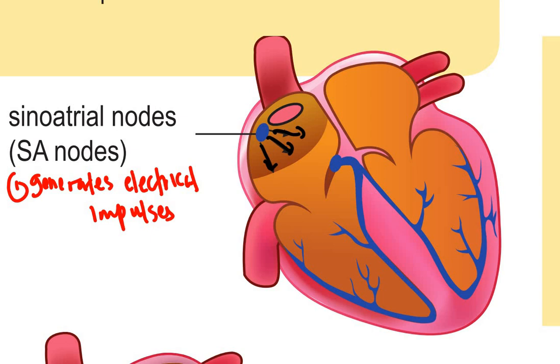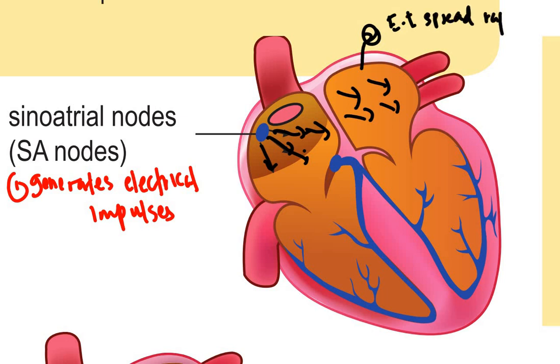Later this electrical impulse will spread rapidly in both the atria. So it will spread here in both atria, here and also here. So the left atrium also will get the impulse, because the impulse will spread rapidly to both atria. So this is number 2. What happened? The electrical impulse, I'll just write it like this, spreads rapidly in both atria. From the right atrium, the impulse will spread rapidly into the left atrium, so to both atria.